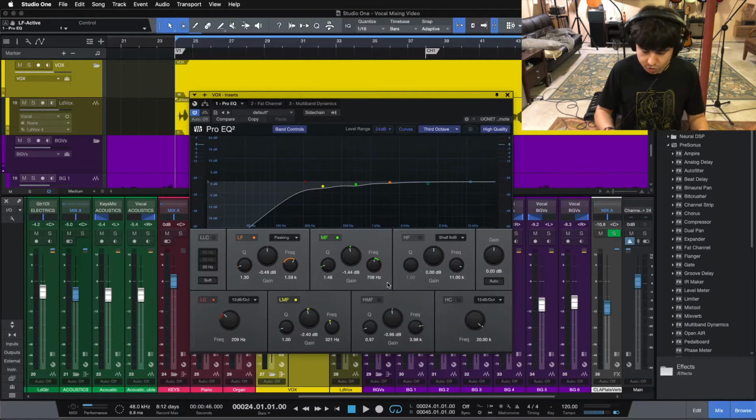Last thing we're gonna do here is take away about a dB of this high end area, high mid area. We're doing about 4K. We're taking about a dB out, okay? So I'll play you what that sounds like without. Then we'll boost it. You can hear what range we're pulling out, and we'll pull it out.